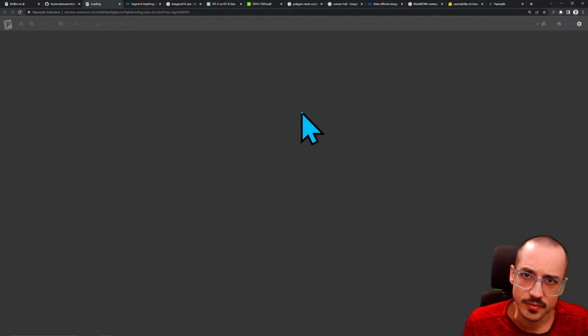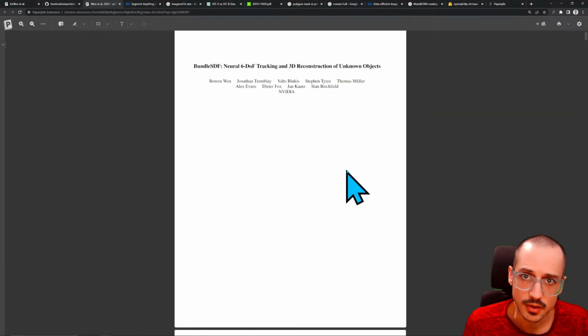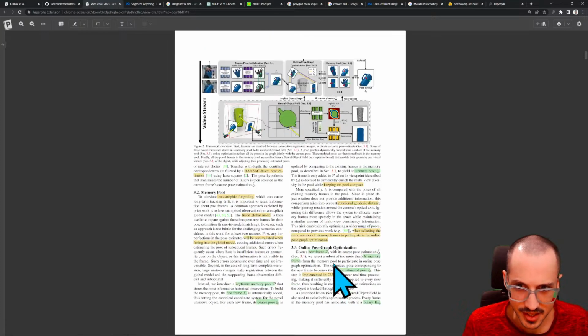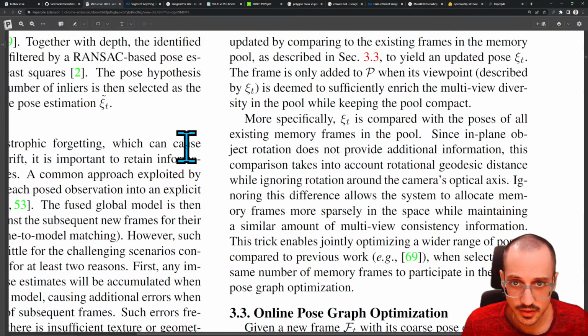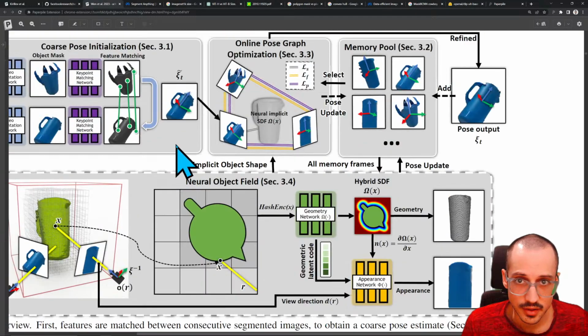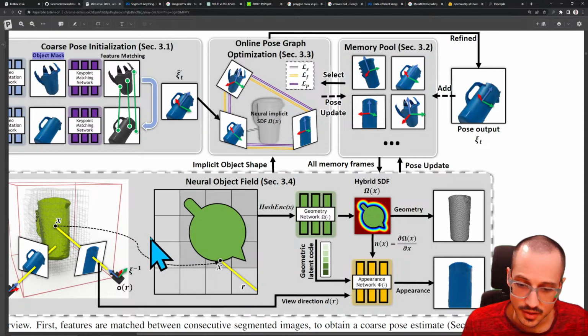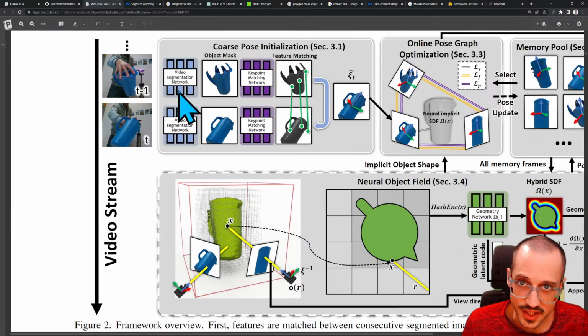It is a NeRF paper, but in their pipeline, they have a segmentation model. Right here, object mask. You see this? So, video segmentation network.